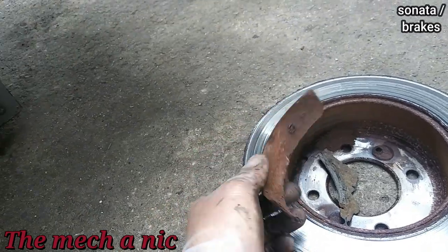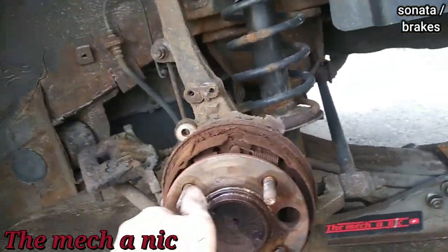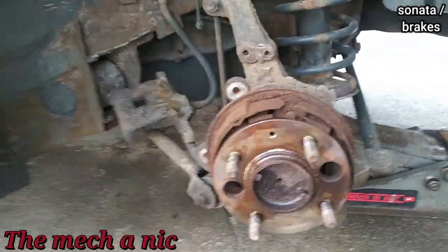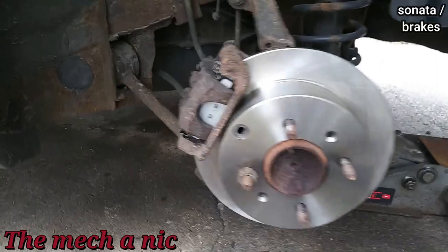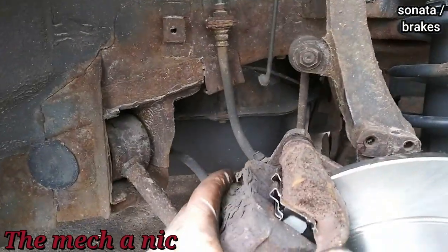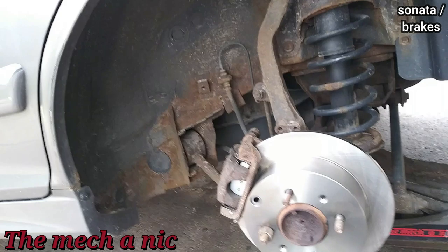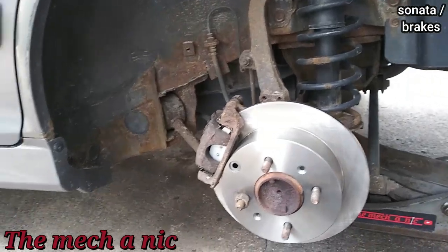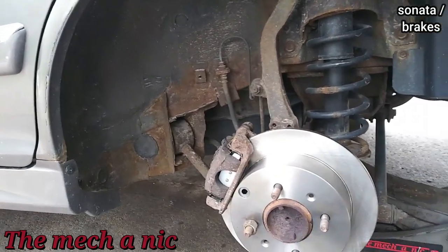I got the rotor off but it came off with the brake shoes falling out. They don't need a parking brake - not many people use them anyway, that's why they just rot away. They don't want to get those done, so that's staying how it is. Everything went pretty smooth overall - the pads move freely now. I had to take the caliper bracket off and put it in the sandblaster, even go at it with a file to get the heavy chunks of rust off, but it turned out pretty good.